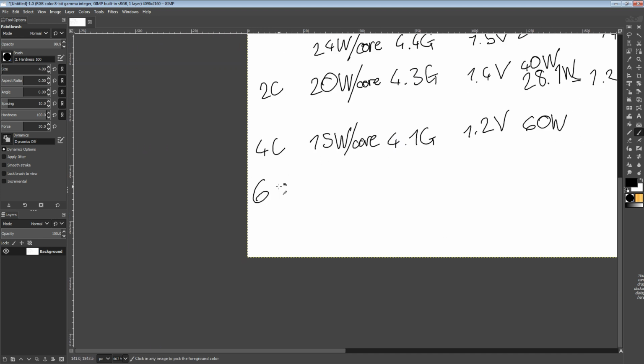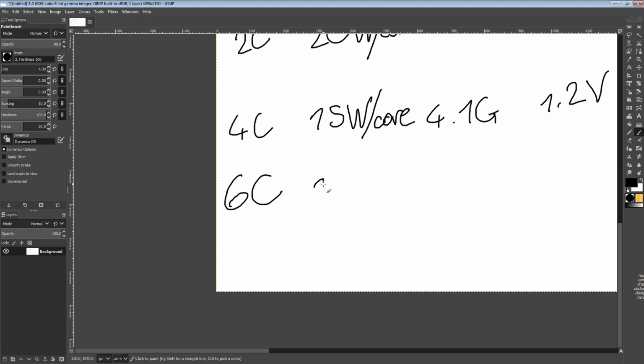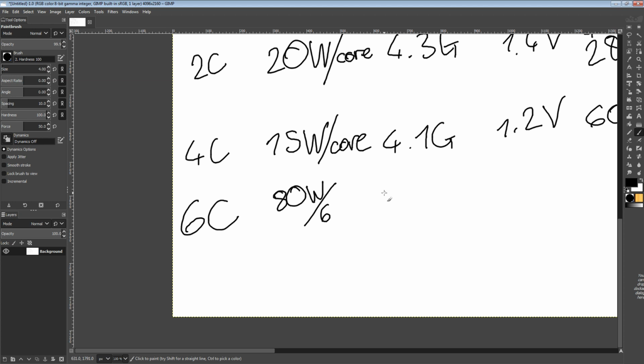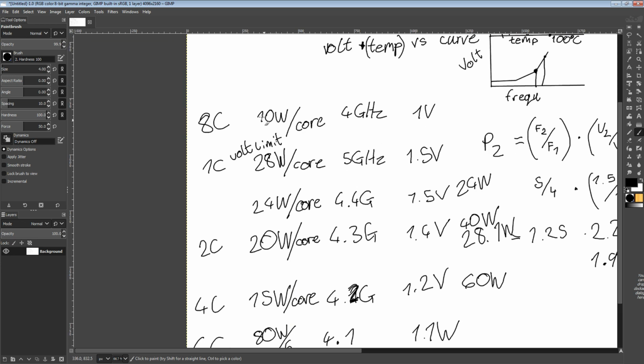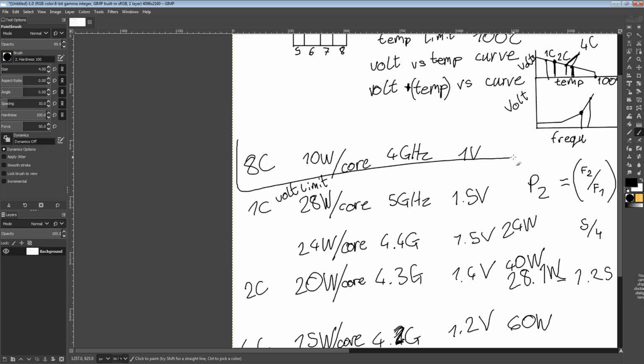Once we hit 6 cores, we're going to be stuck at, I don't know, what is it? Need to calculate whatever 80 divided by 6 is, right? So we're going to be barely above the all-core frequency. So we should just put that to 4.2 there. That's going to be more reasonable. And here we'd be at like 4.1 and like 1.1 volts, right? Barely above the settings for 8 cores. And then 8-core load, we're going to drop all the way down to here.